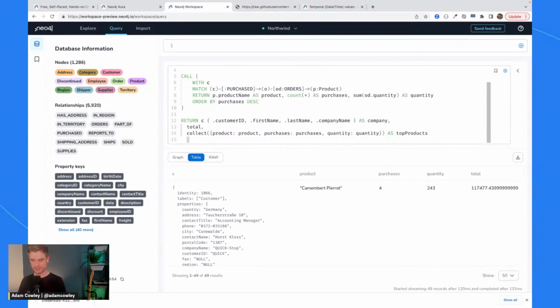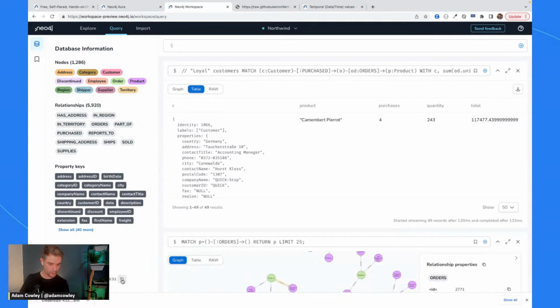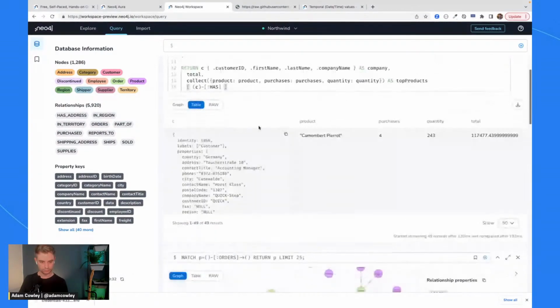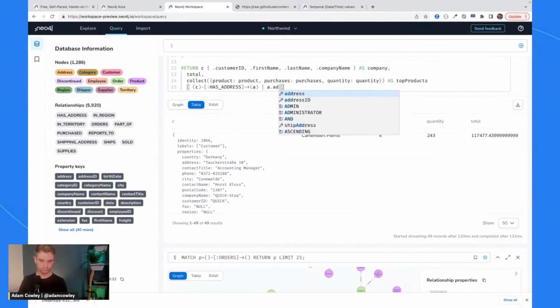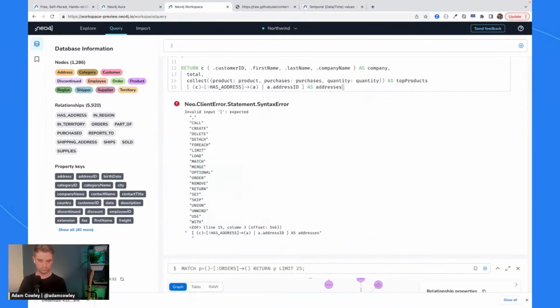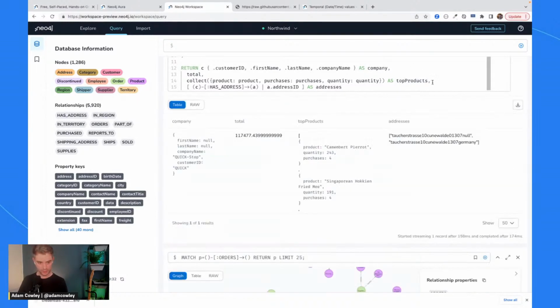And then let's just say, for argument's sake, we want to get all of their addresses. So C from the customer node, has address. Always remember your commas.